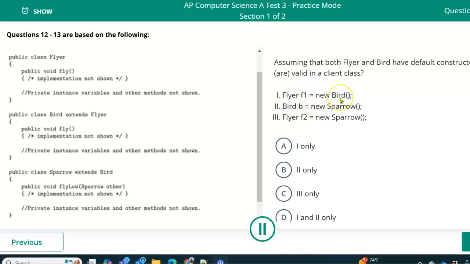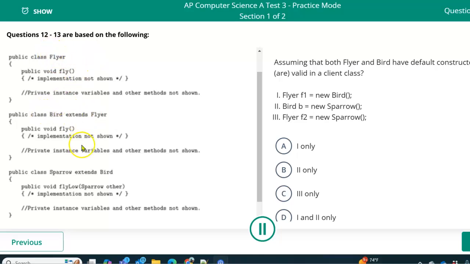put a bird object in a flyer data type. So 1 is fine. Bird, well, hold on. Oh, bird extends flyer, I'm sorry. Okay, so it's going all the way down. I read it wrong.